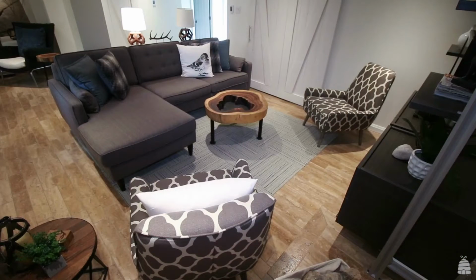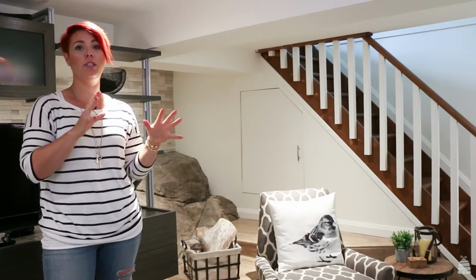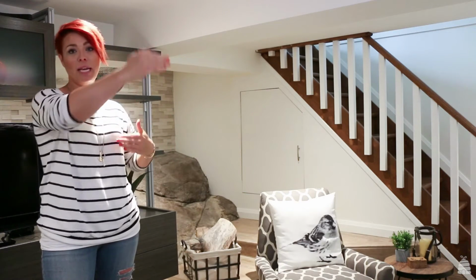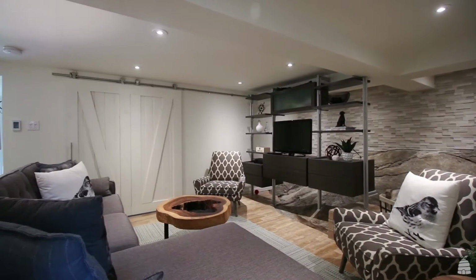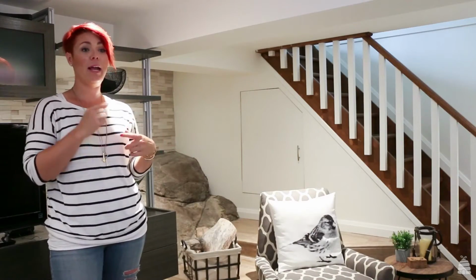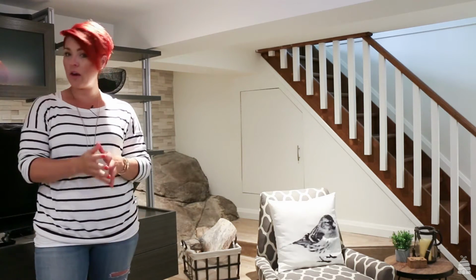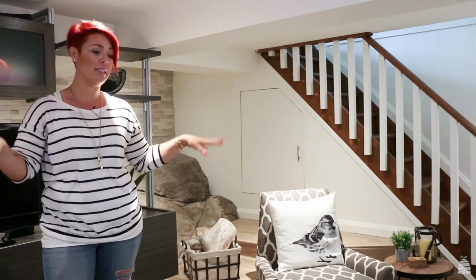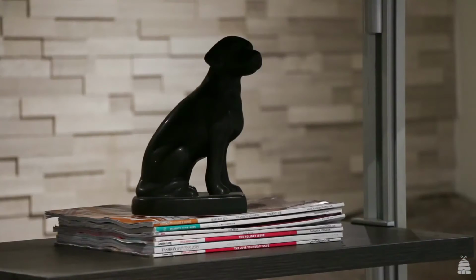When it came to the space, I was kind of limited on how I was going to be able to lay out where the TV and the hangout space would be. But the main thing I wanted to do was utilize the biggest part of the basement, and that could become the TV area. So it was kind of dictated on where the zones could be. In this space, we were able to get a nice L-shaped sofa, a big console area here for the TV, and some extra seating. So it just made a natural little living room space.